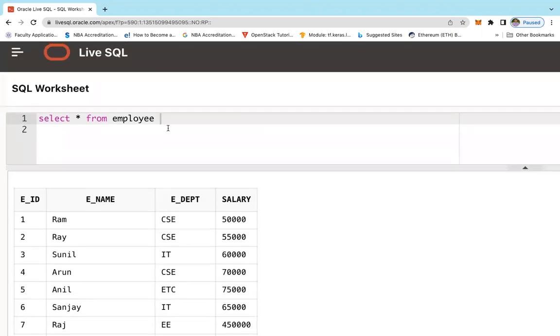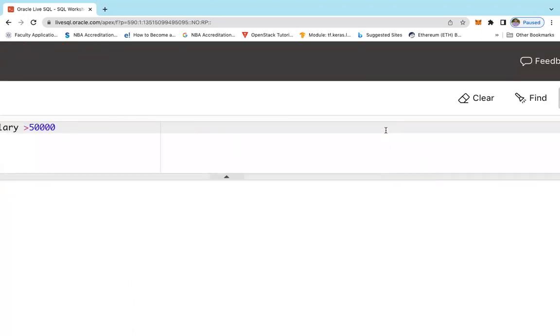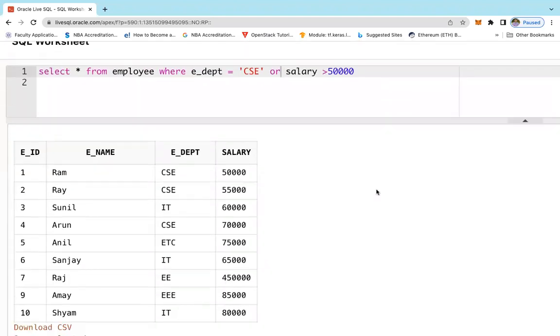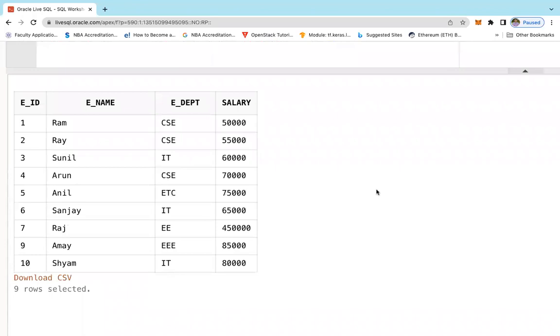So what is the condition that we have is where department should be CSE or salary may be more than 50,000. So you see, apart from Rani and Ajay, every other record is satisfying the constraint.